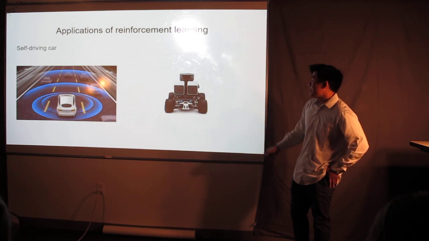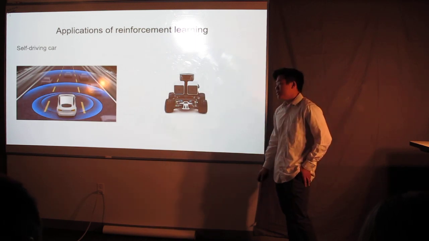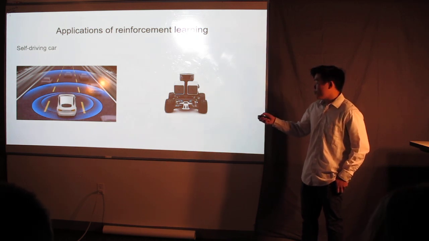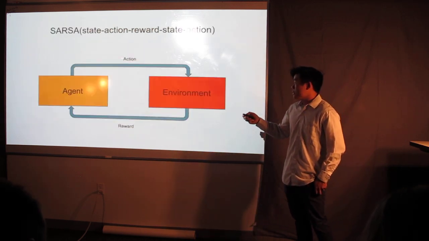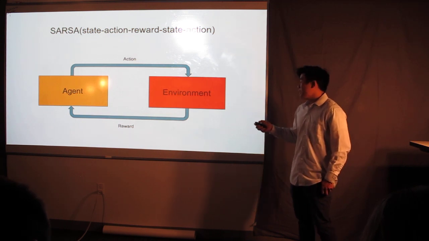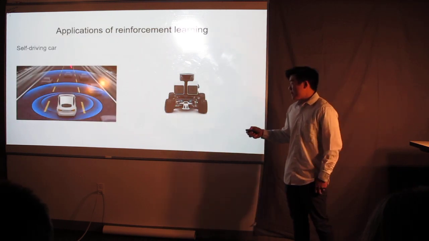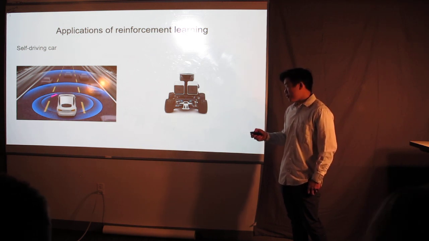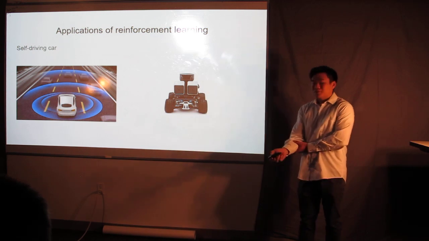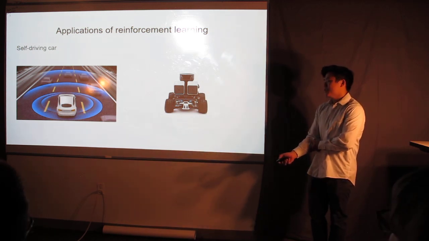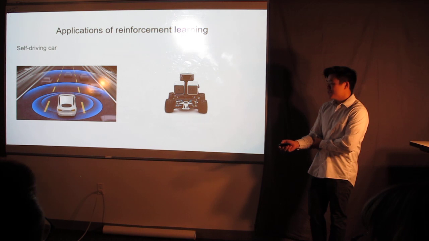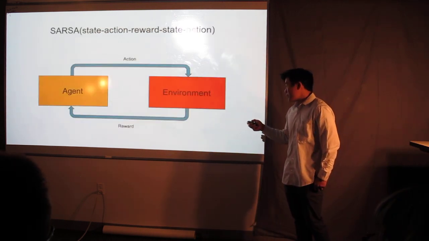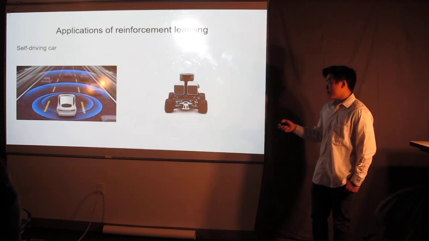And as I've been saying, an application for reinforcement learning is the self-driving car. I think that is one of the applications for this type of machine learning, because there are certain rules you cannot break while you are making this self-driving car model. For example, if there's a car next to you, you will not just turn and hit the car. So there will be a rule that keeps the car in.